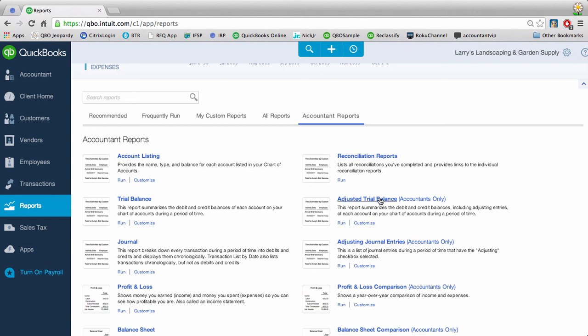This isn't custom. This is just a default report that's only available if you are logged in as an accountant user. So if you log in as a regular QBO user, and don't log in via QBOA.intuit.com and go to your client list, you won't see this report. You also won't be able to mark any of those journal entries as adjusting.